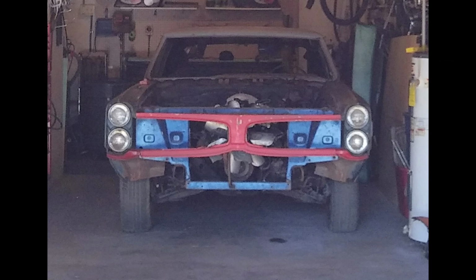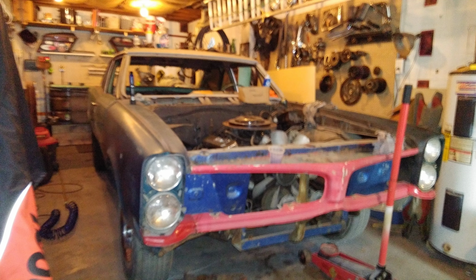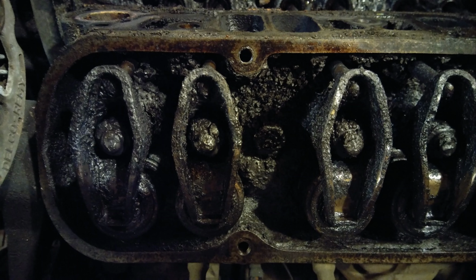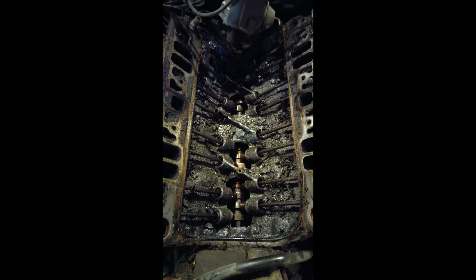I did purchase it. This was November of 2019. There she is in the garage. There it is. The guy told me that the motor ran. He didn't know anything about it except he knew it ran because he had fired it up before. Well, it turns out it was the poster child for the old oils. See there? I got it fired up, but it was ticking to beat the band. The lifters wouldn't pump up, and I tore into it to find out why.